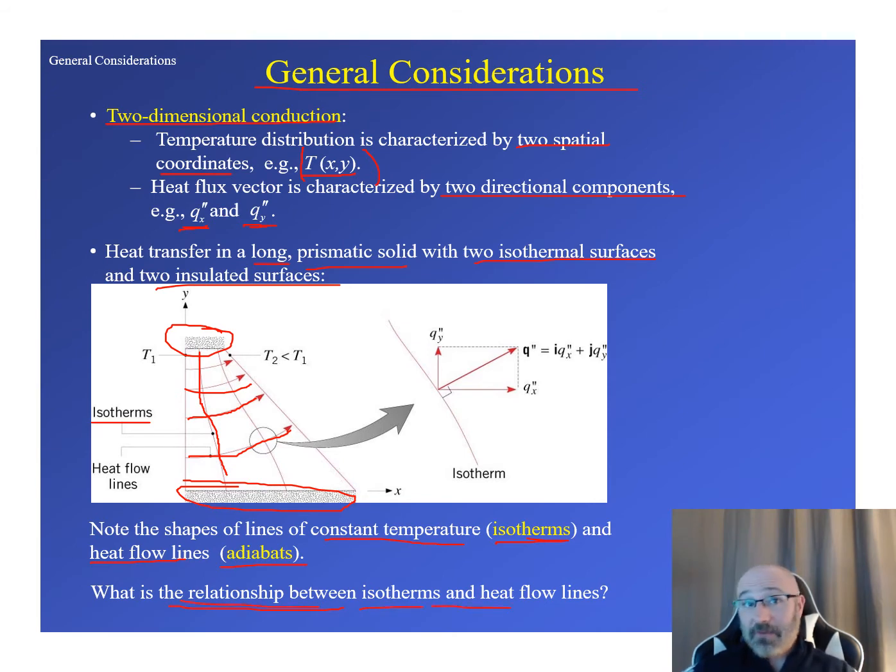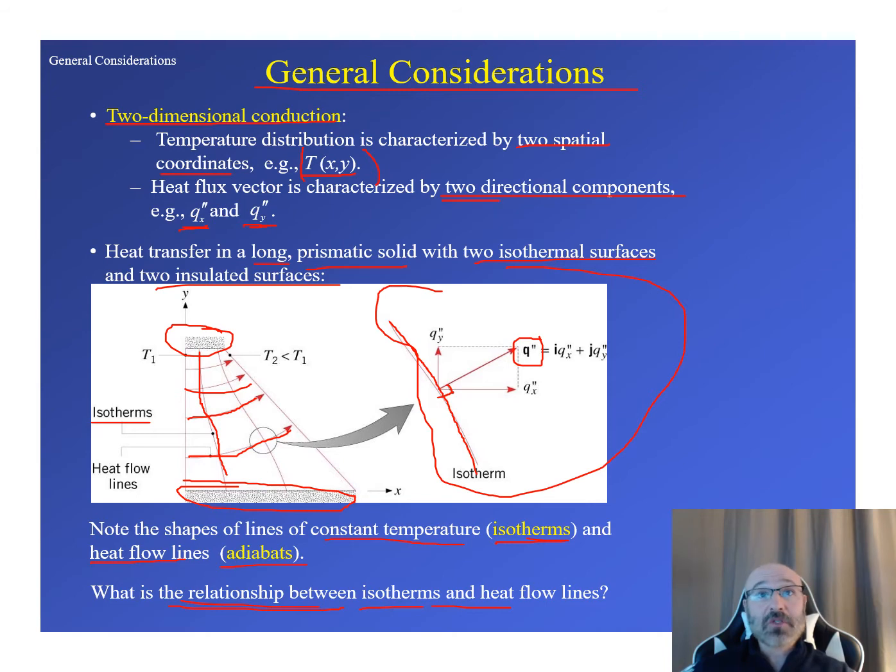What we can see for that relationship in our diagram above is this isotherm right there. This is our curve for our isotherm. What we can see is our heat flow coming off of this, or our heat flux, our q double dot, is coming off. And what is this doing right here? Well, this is coming off at 90 degrees. So at any point, this is coming up at 90 degrees to the isotherm. So there's our relationship between those: it is at 90 degrees.